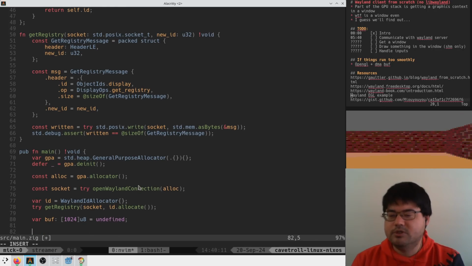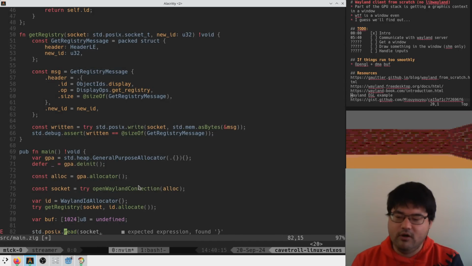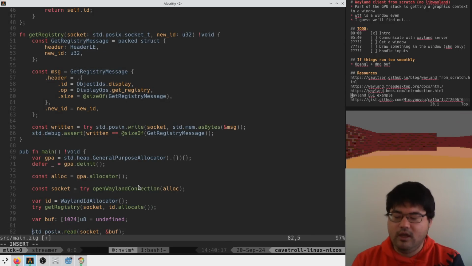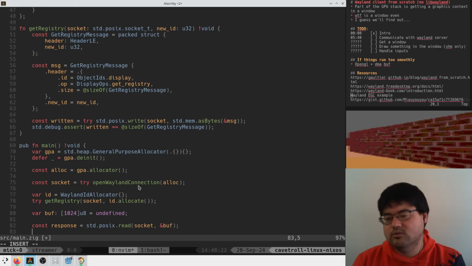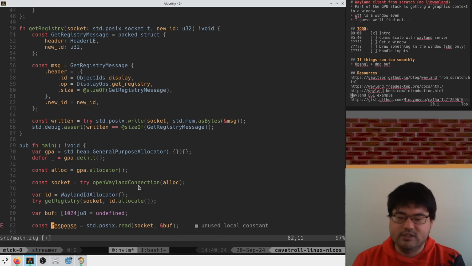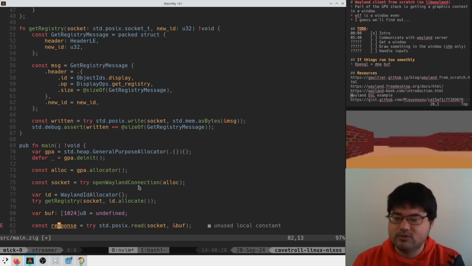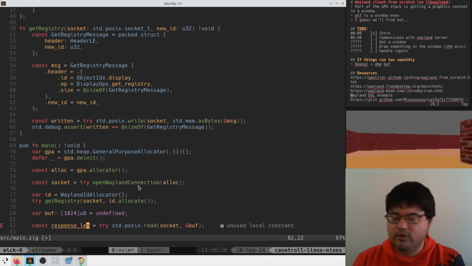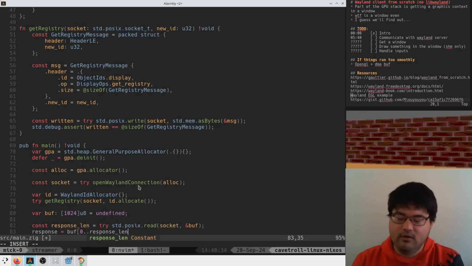There we go. And we'll start by doing a std POSIX read into this socket with buffer. And we'll say response is equal to this thing. This needs to be tried. Does this give me a length, response len, which means that response is equal to buff from 0 to response len.